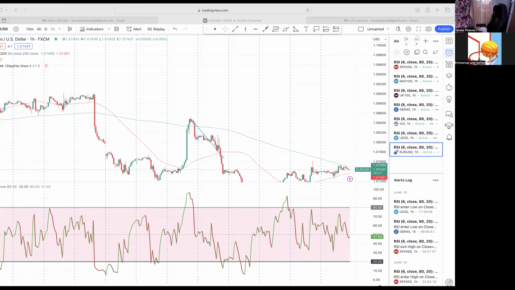Sorry, are we still doing the Holy Grail or are we changing it? It's up to you. Do you want to do the Holy Grail or do you want to do the scalping? Scalping, please. I pulled out the scalping strategy information because I think it's a bit easier to learn. It's a bit like the backbone. Shall we go through it quickly? Yes, all right.